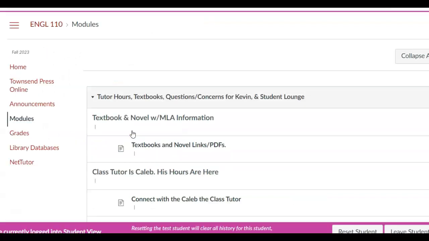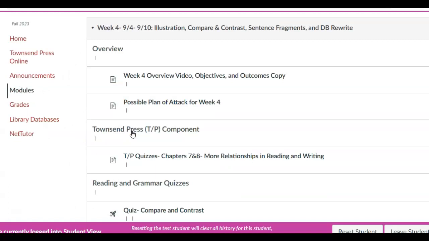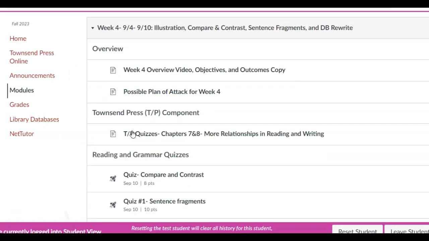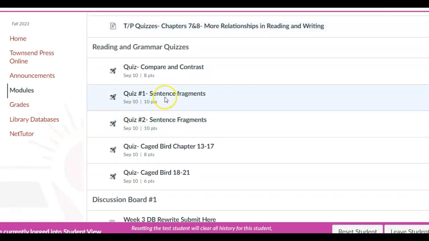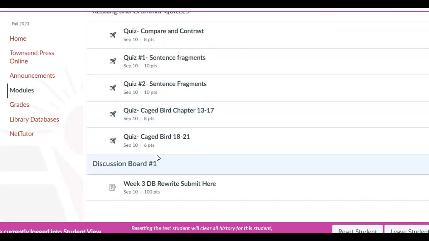I will say this week is very light on work. I think the first 2 weeks were kind of heavy, but I had to front load or give you a lot of information in the beginning, and now it's going to taper off or smooth out. So those are the quizzes. Sentence fragments, it's the same thing. You'll see documents and videos. Make a copy of those and keep those. CageBird, continue with this because we will start to write discussion boards, and you'll have to use CageBird later on in essays as resources. So do those quizzes. Again, everything's due Sunday.